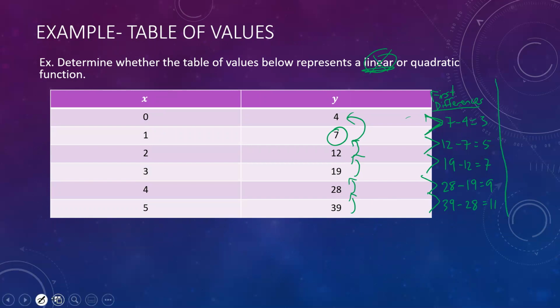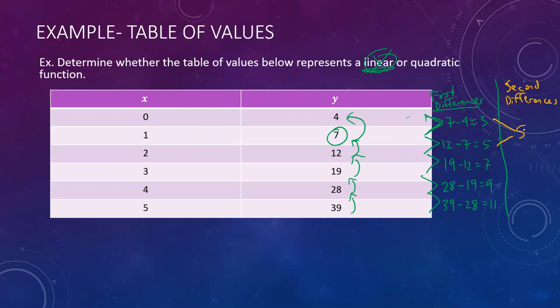So now what we're going to do is find the second differences, which are simply the differences between the first differences, if that makes sense. I know it's a little bit hard to think about sometimes, but basically the second difference is you're just taking the difference of the first differences and checking to see what it is. So now I'm going to be subtracting off the first differences here.